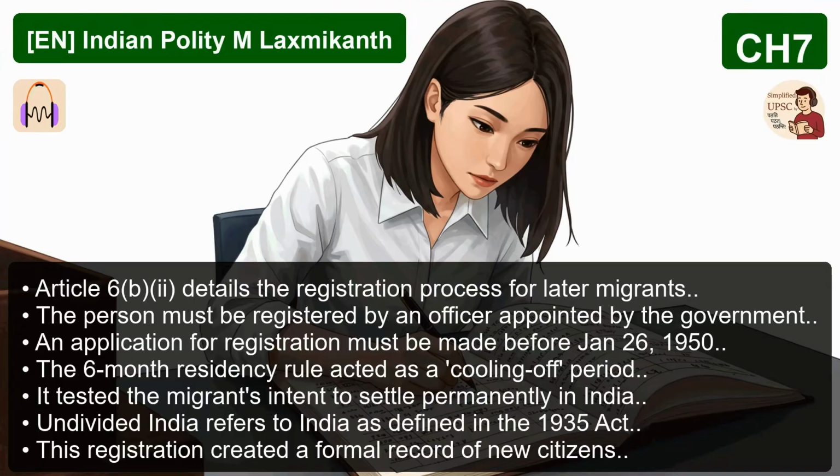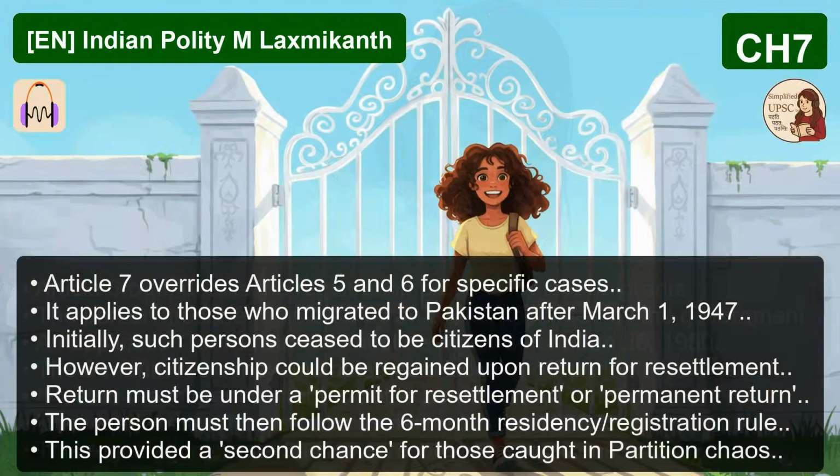But the real complexity, which is crucial for prelims prep, lies in the cutoff date that dictates the mechanism of acquisition. That date is July 19, 1948. Why that specific date? It seems a bit arbitrary unless we look at the historical context. What changed on or around that day? That date marks a massive political shift.